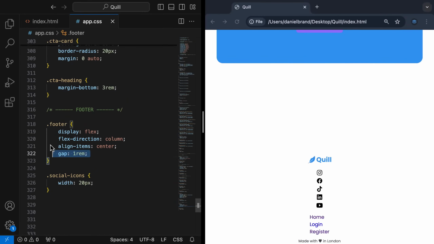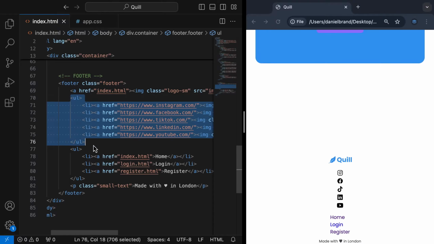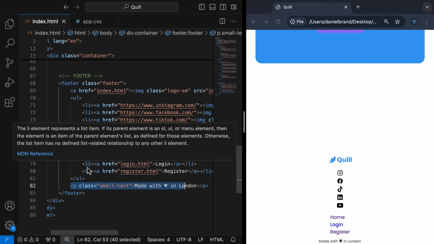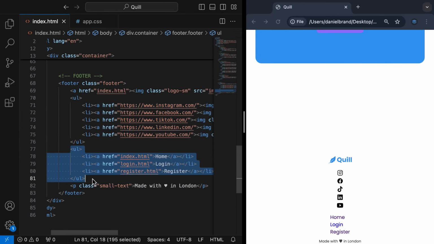Okay, so I've scrolled down to the footer class where we're displaying Flexbox. Let's look at the HTML markup. I'll scroll down to the footer. Here's that class. The footer semantic HTML element is the flex container, and the flex items inside this container are the logo, the social media icons, which live inside an unordered list, the anchor tags, which also live inside an unordered list, and the paragraph, which is the small text. So we're now going to convert this unordered list to become its own flex container, and this unordered list to also be its own flex container.